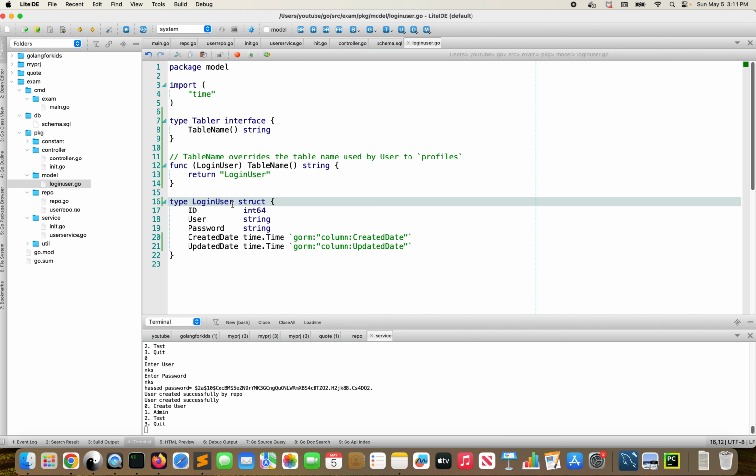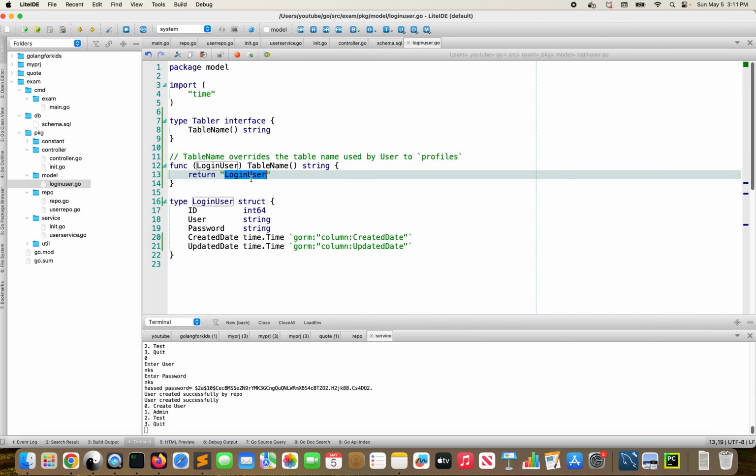That is the standard way, but sometimes we need a different name of the table, so we can decide here itself. So I'm saying the table name is LoginUser, so when it goes to the database, it will be saved as LoginUser, not login underscore user. Whatever name you give here, it will search that table in a database. So that's why I have given this.